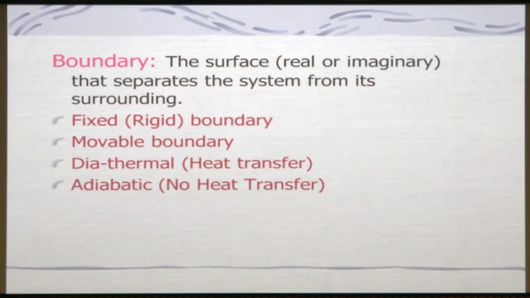Mathematically we take a thin boundary, right. And if heat will transfer through the boundary, then we call it diathermal, and there will be some boundary which won't allow the heat to transfer, we call it adiabatic, right. Most of the cases, like an air conditioned room like this, the wall should act as an adiabatic wall, so that heat will not be transferred through that, otherwise you will have to pay a penalty, because a lot of heat will be entering into the room and then the cooling load on your air conditioner will be higher. So therefore one has to insulate it properly.